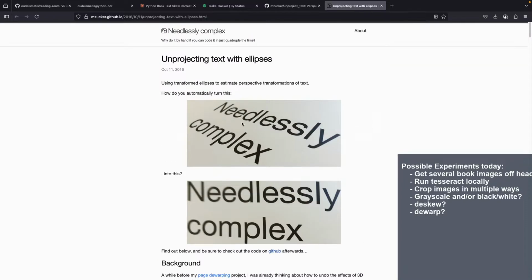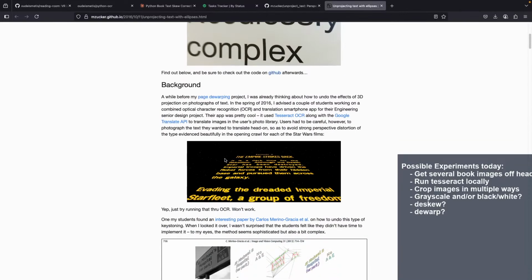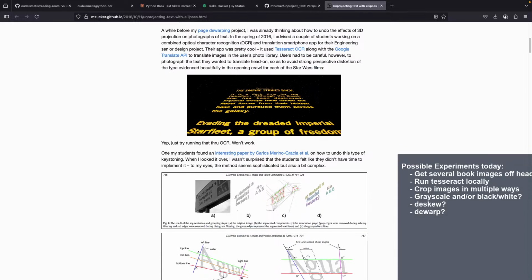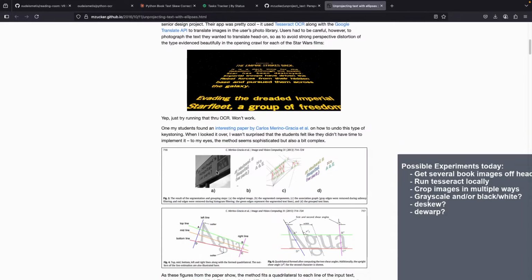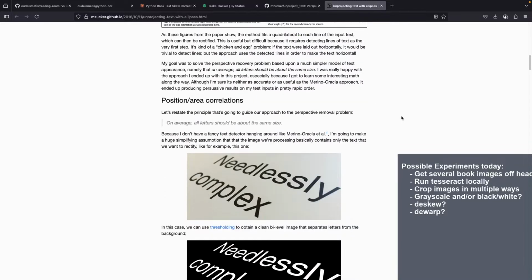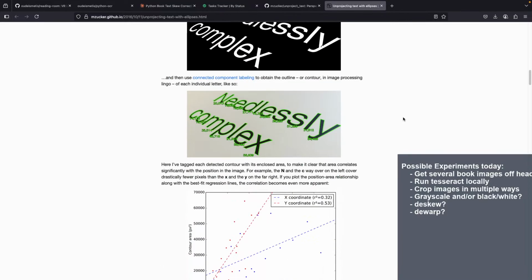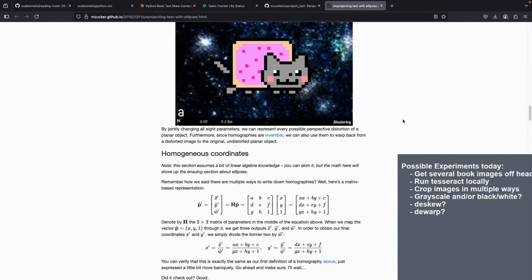So he wanted to be able to take something like this and get it to map pretty neatly, where you can see the bottom of the N here is close to the bottom of the Y, which Tesseract would do a lot better solving than it would solving this. This it would have trouble with. And he wanted to solve the Star Wars problem, and then he was looking into signs that are taken from an angle. So again, when you take a picture at an angle, the S at the end here is going to be larger than the S at the start here. And there's going to be all sorts of problems. So he did a lot of work on that, and figuring out how to solve this problem.